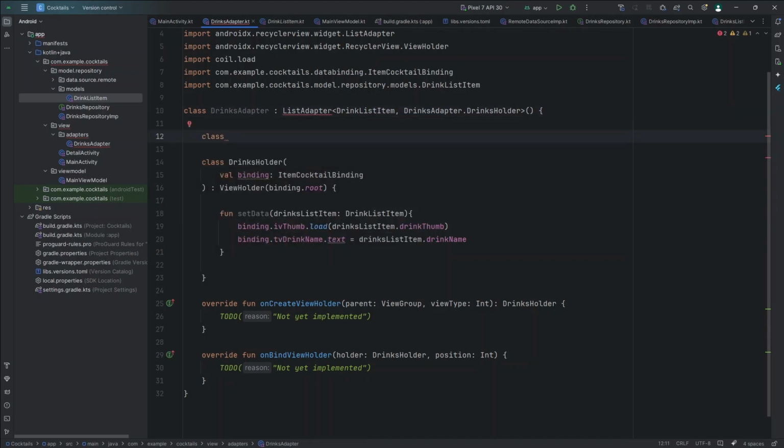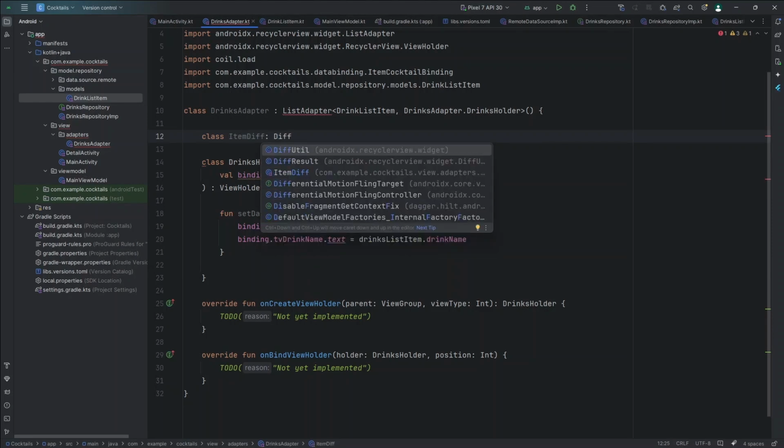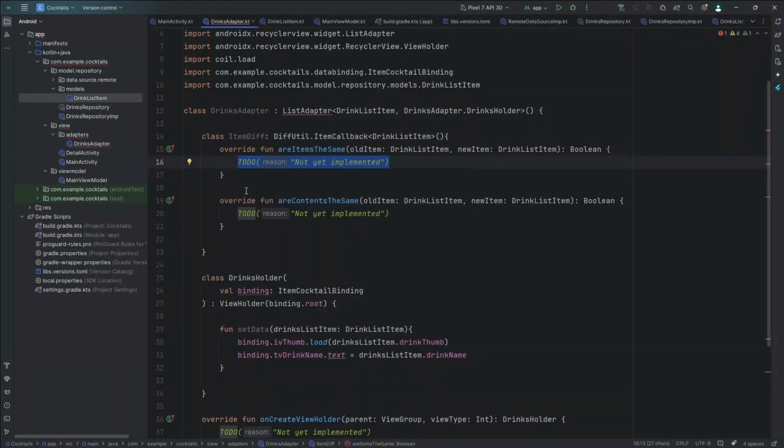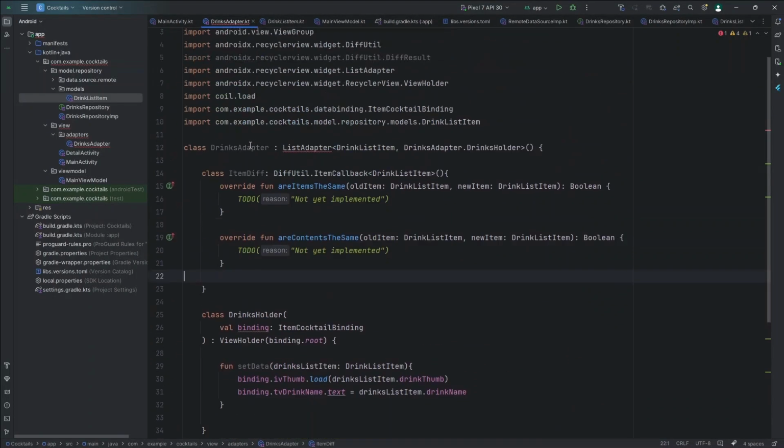This will be ItemDiffCallback. It's really difficult for me now to recall all the things from the views.